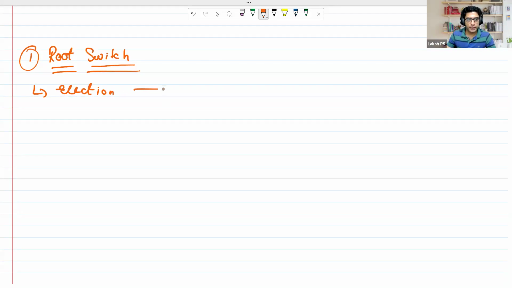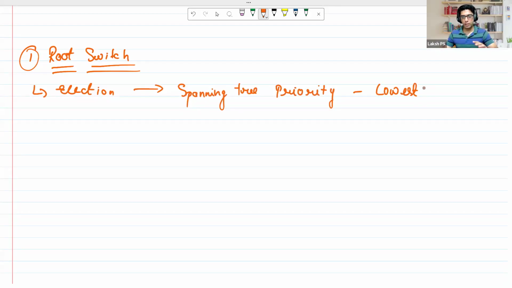So what is that criteria? First, the spanning tree priority. The spanning tree priority of the root switch is the lowest. Whichever switch in the network has the lowest spanning tree priority will become the root switch.